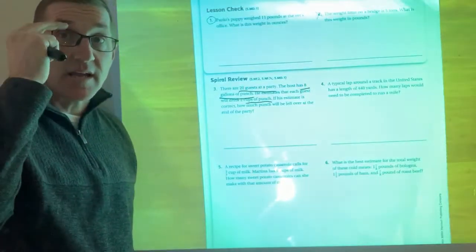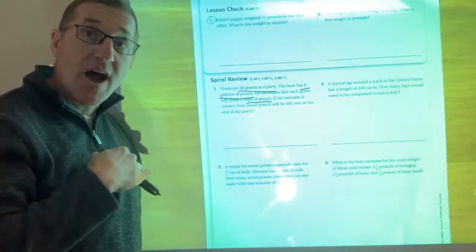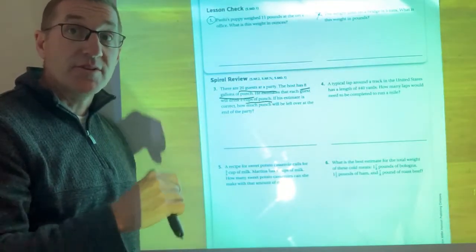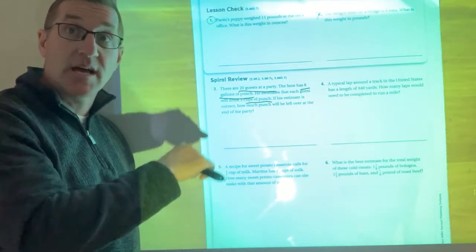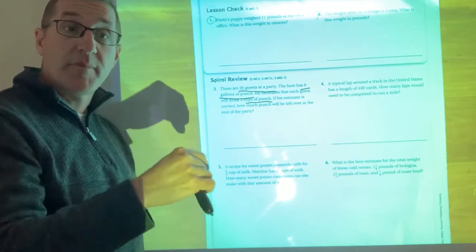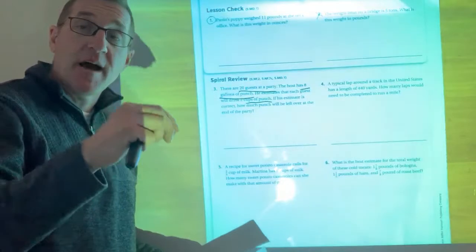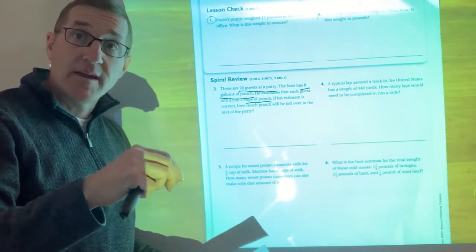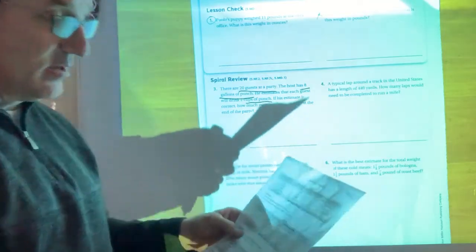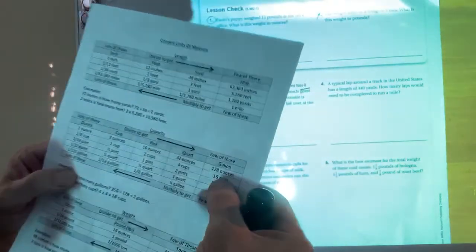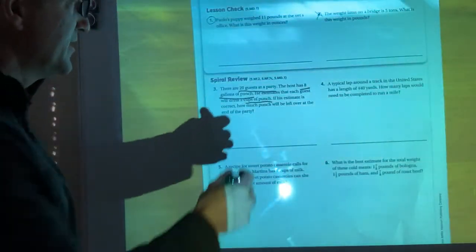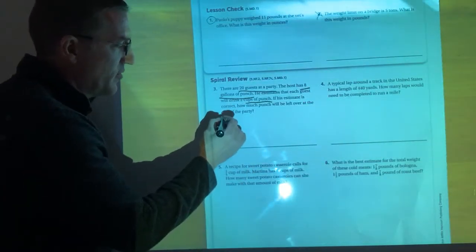I would represent that in cups, but you've got to figure out first how many cups are in 8 gallons. So you've got to go from quarts to pints to cups. It's going to be times 4 times 2 times 2. What's 4 times 2? 8. And 8 times 2 is 16. And if I look at my capacity, gallons to cups says times 16. So I'm going to take my 8 gallons and multiply it by 16.